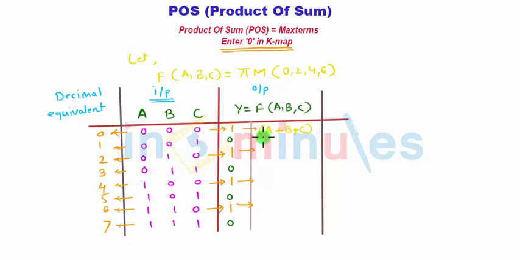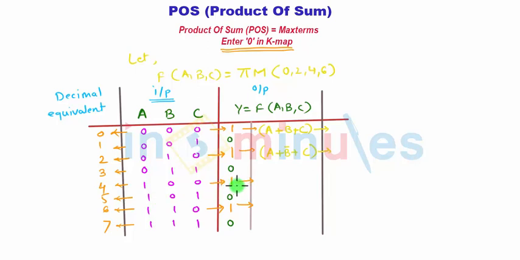What about my second term? Second term is a 0, b 1, c 0. So I will put a as it is, I will complement b, and I will put c as it is. Since b is 1, I will treat it as b bar, and I will sum them. If you see carefully, the sum of each max term is 0. In the first case, 0 plus 0 plus 0. In the second case, 0 plus b bar, and since b is 1, b bar will be 0, so 0 plus 0 plus again c is 0. That's why the whole summation will be 0.